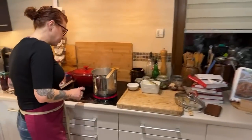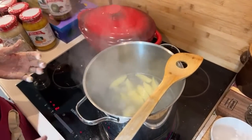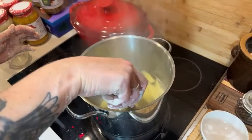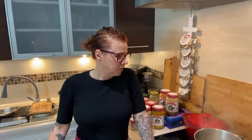So my kopitka are coming up to the top. And very important to turn it down to low. We don't want the water to now break them up. So you want like below a simmer. They're floating on top, hanging out for just, we're going to do 2 minutes on the clock.